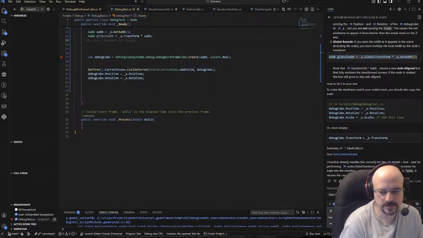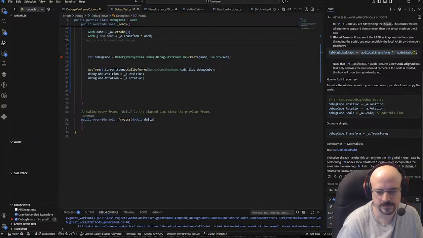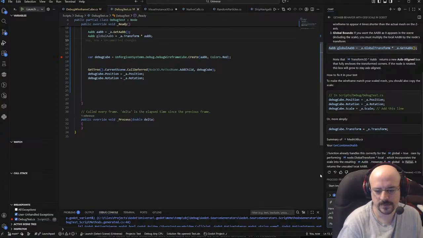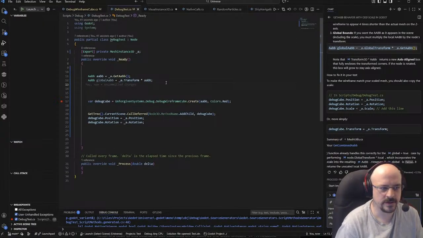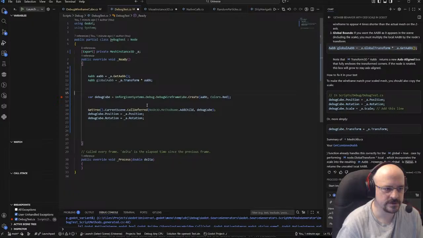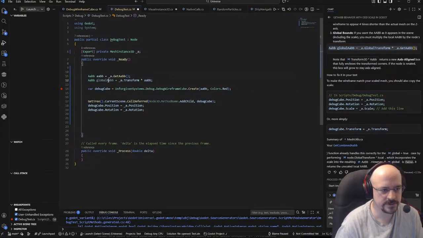So here, assume we get, Y is the rendered AABB before the ship. Align to it. And I think it's because the origin is probably not considered centered. I'm just going to change this back to the global AABB.